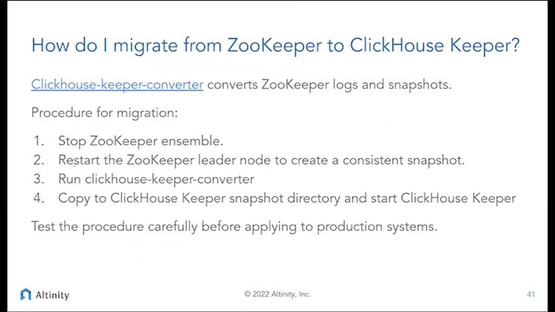The documentation for this is pretty straightforward. The only difference is you want to test the daylights out of this before you apply it, because if you do move forward and you have a problem because you hit something unexpected, that would be an issue, because you can't really just revert Zookeeper back. You're now going to have inconsistent state. So test this very carefully.